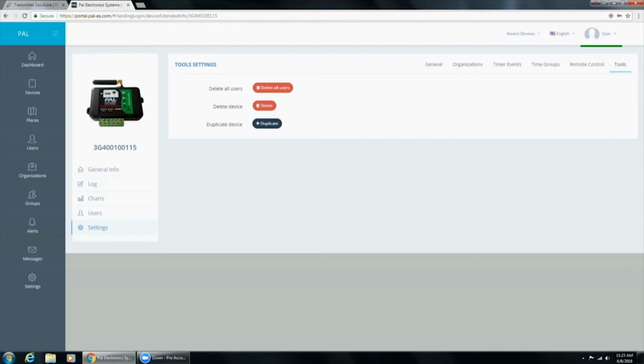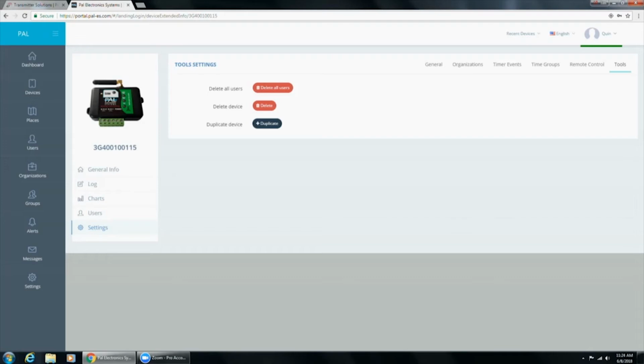Coming soon, not yet coming, will be messages and alerts, where you can be alerted if someone's entered or tried to enter when they're not supposed to. What we have now is it will send you a push notification or an email that says you left your gate open if you have the PAL 1 input, 1 output system. But this is now giving you an extremely well-rounded product with a very, very simple user interface.